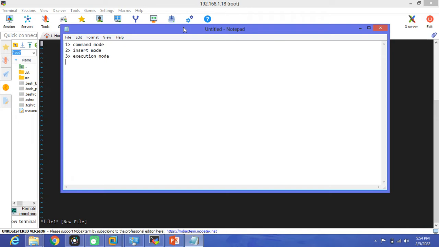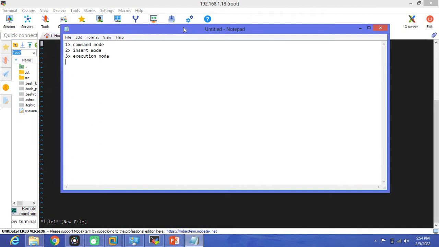In command mode, we can perform file editing operations such as navigating through the content of a file, deleting the content of a file, copying and pasting the content, and so on. So this was command mode.